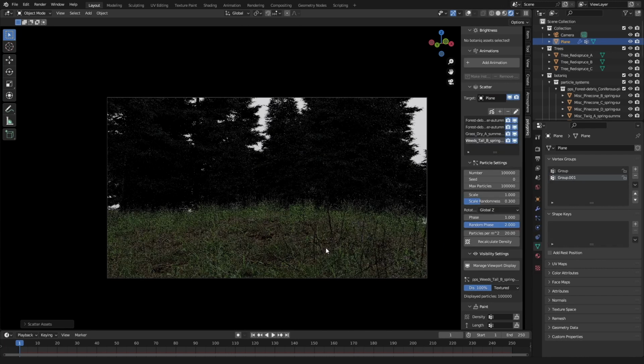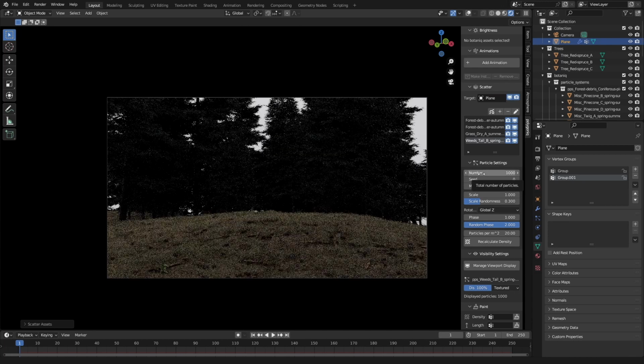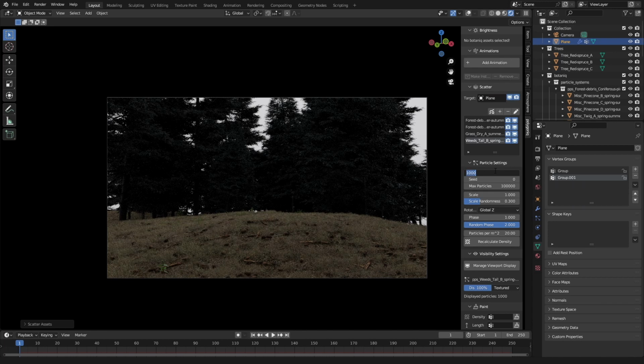Make sure it's not that green, and just take down the intensity of this a little bit. So 1,000 is probably too little. Probably need 10,000 of these tall grass things. Or 5,000 will probably work as well. As you can see, these give a little bit of accents of green, but not too much, which is pretty much exactly what we're looking for.